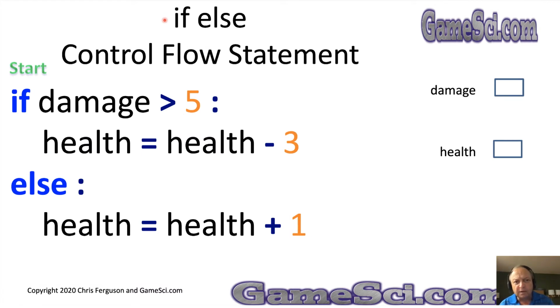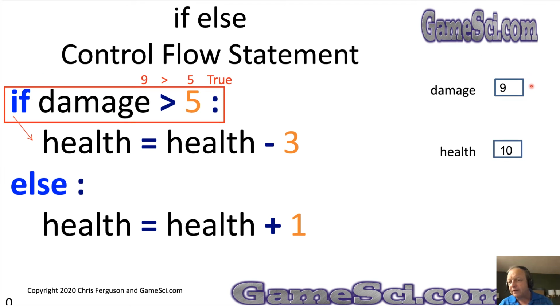Now, why are these called control flow statements? Because they control the flow of the program. Computer programs would be very boring if they had to execute every single line of code. If a program had to start at line 1 and execute line 2 and 3 and 4, if it had to execute every line of code, it would be very boring. If and if-else statements allow you to choose or control the code that executes. And that's why these are called control flow statements.